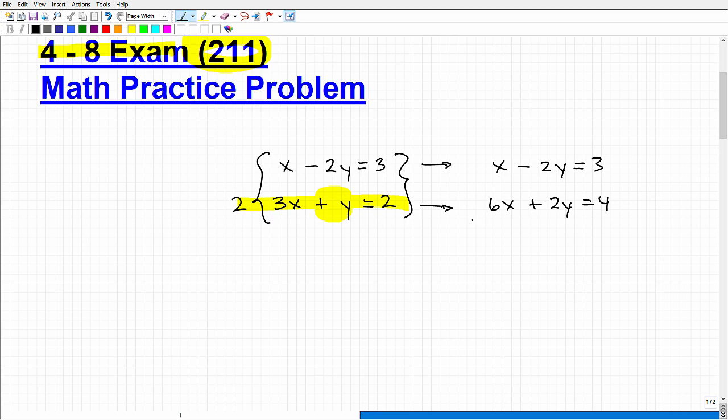Now, the reason why I did that is now I can do what we call a linear combination. I can add down, and the reason why I want to add down, in other words, I'm going to combine these two. I'm going to take this equation and kind of smack it into this equation, combine them into one. When I do that, I eliminate the y variable. What's going to end up happening, I have x plus 6x. That's 7x. And then a negative 2y plus 2y goes away. That's why I wanted a 2y there. Now I have 3 plus 4 is 7. So, I'm left with this nice equation, 7x is equal to 7. So, x is going to be equal to 1. I'm halfway home.